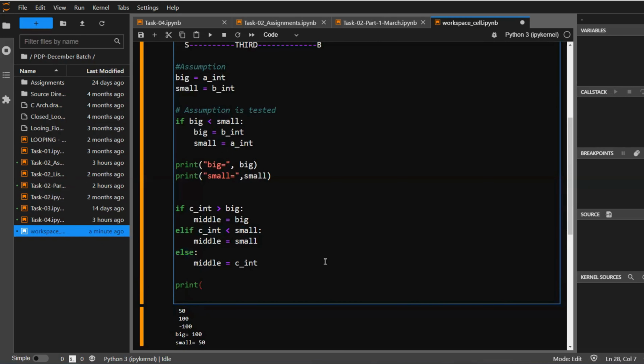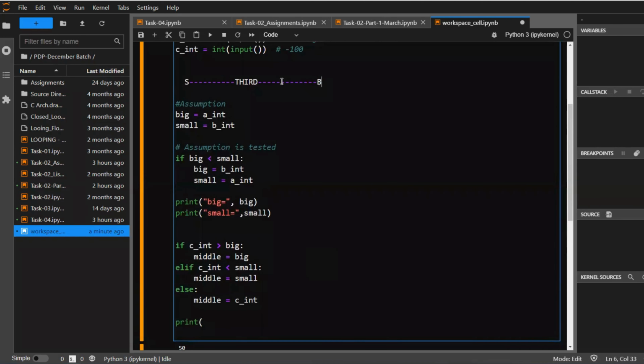You understand, Arun? I think once I explained this one, you understood, right? Yes, sir. So here C int is the middle value. Okay, so this is the mid value.